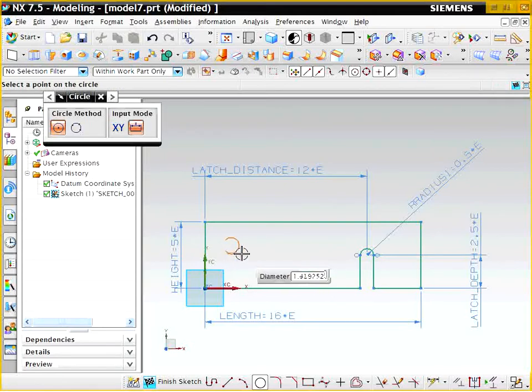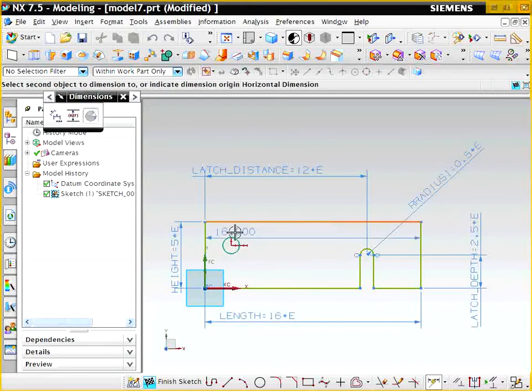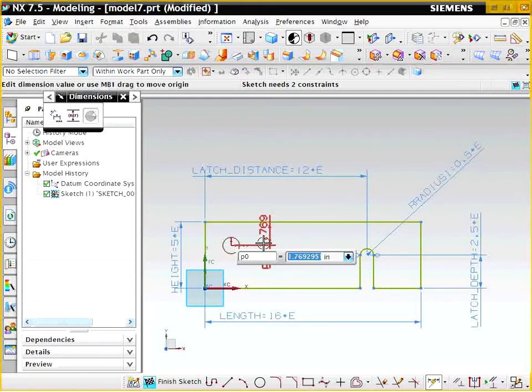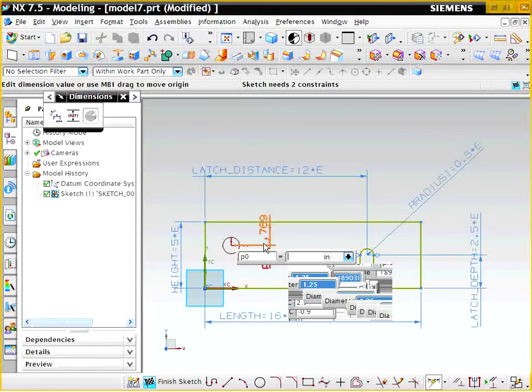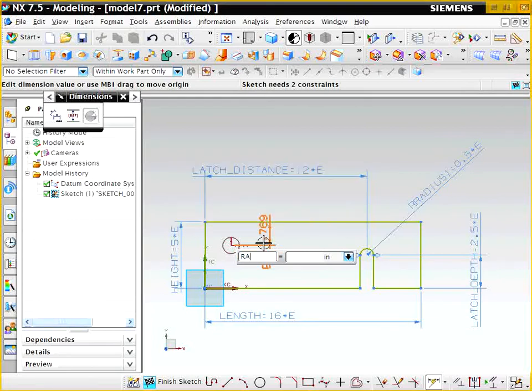You can create a hole with a diameter of 1.25 times E. Okay, and the location of this hole is going to be at, so we'll call this radius 2, and this distance should be 2.5 times E. Okay, and we'll call this distance.